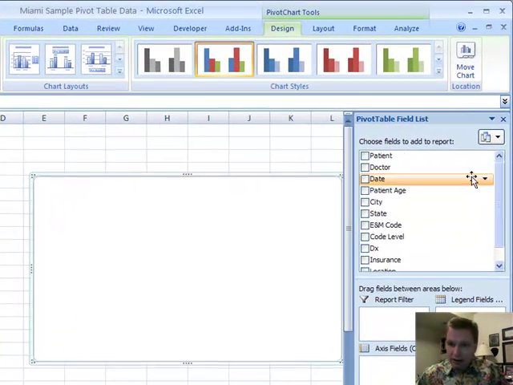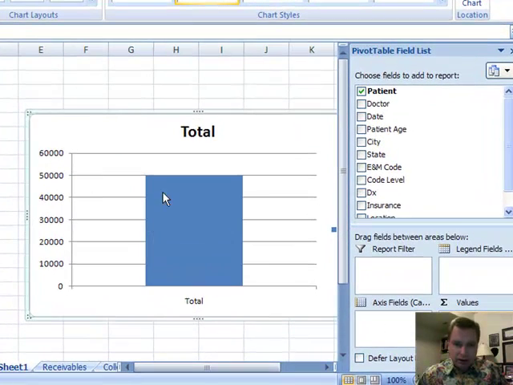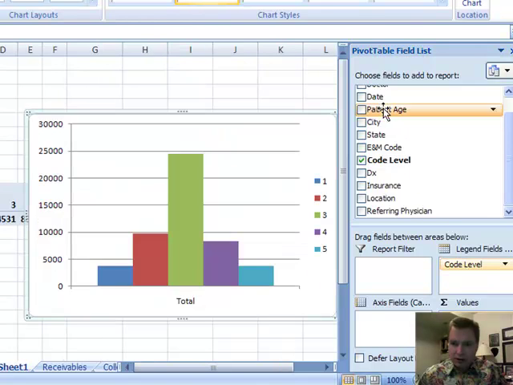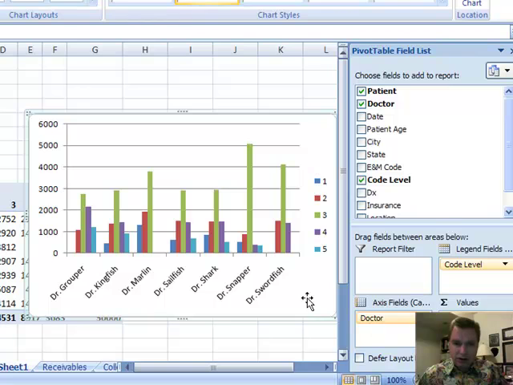I think what I want to do today is, again, I've got 50,000 patients, and let's say I want to look at E&M coding levels by physician. So now what I've got is levels 1, 2, 3, 4, and 5 by each of my physicians.